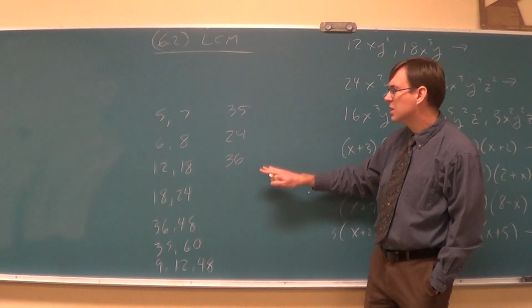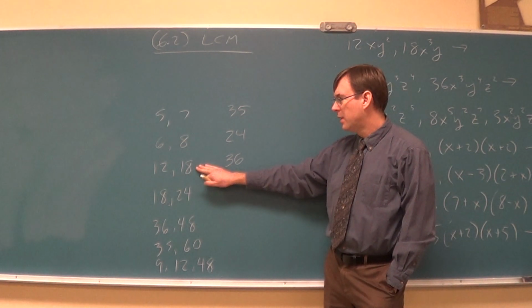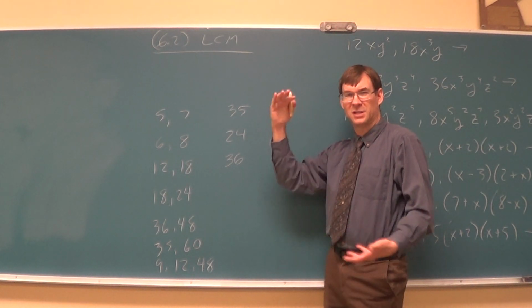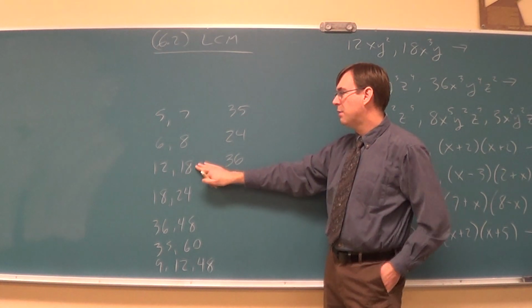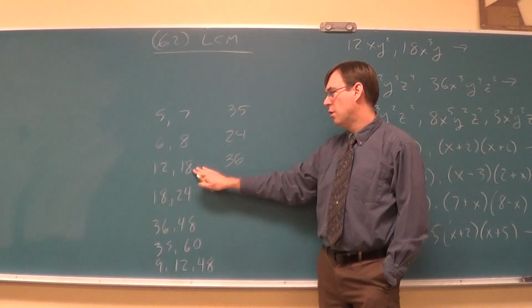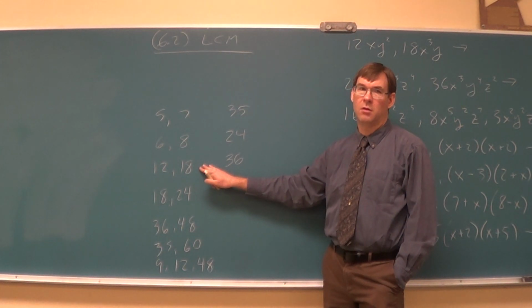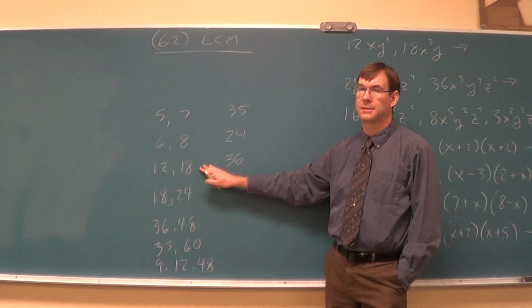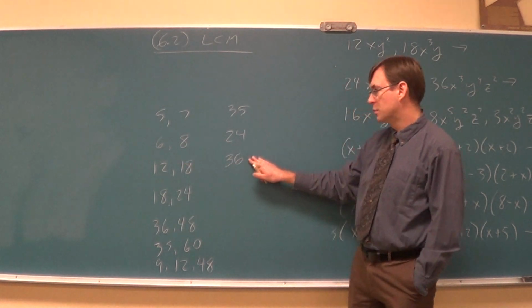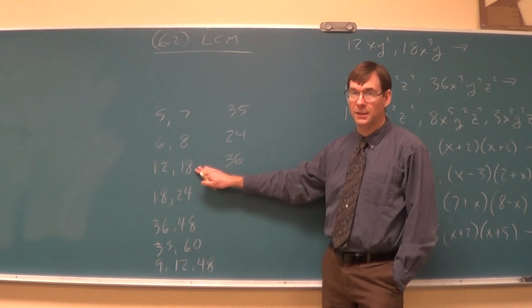A strategy that I'll use to do this is I'll focus on the bigger number, because the bigger number is going to have a shorter list. They just come faster. So I would count by 18s until 12 cooperated. So 18 itself, can 12 go into 18 itself? No. So 18 times 2 makes 36. Can 12 go into 36? Yeah, so there's my hit. If it didn't work, I'd have done 18 times 3 and 18 times 4.